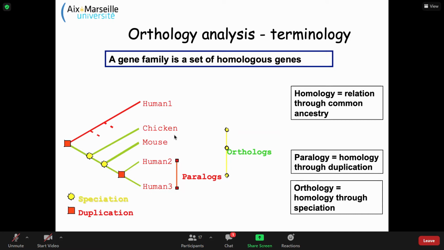Is it okay? So that's why it's important to make a phylogenetic tree to confirm the function of your set of genes if you are in the case of duplicated genes, or to establish the relationship, or the function relationship, with other genes like here, chicken or mouse. So that was paralogs. We already answered the question. And orthologs are more likely to have the same function. That is not the case for paralogs.